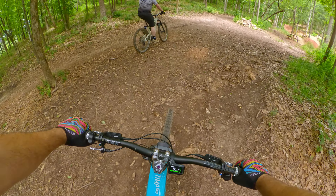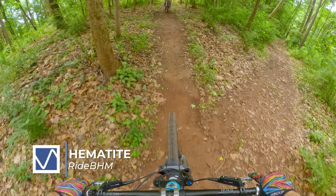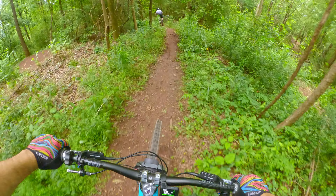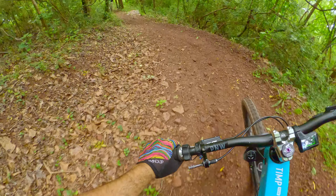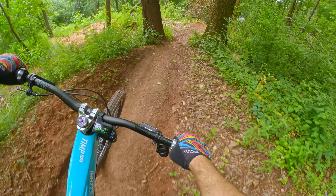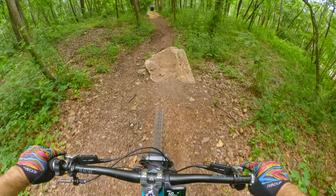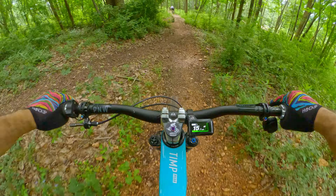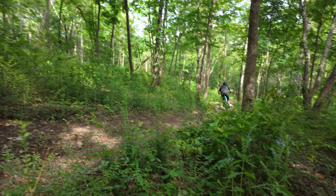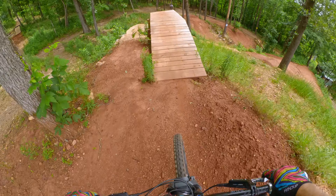Before Shane had to leave, since he only had a few hours that morning, we decided to pedal up the other side and hit Hematite. Hematite is a blue trail with some raw elements, some flow elements, some tech elements — a little untamed, I'll admit — but a lot of fun. I love the little drops, the little booters, the catchy moments, the compression. It's not very long, so it's one you can definitely do over and over. It also dumps you into the free ride area, so you can always hit those at the end.